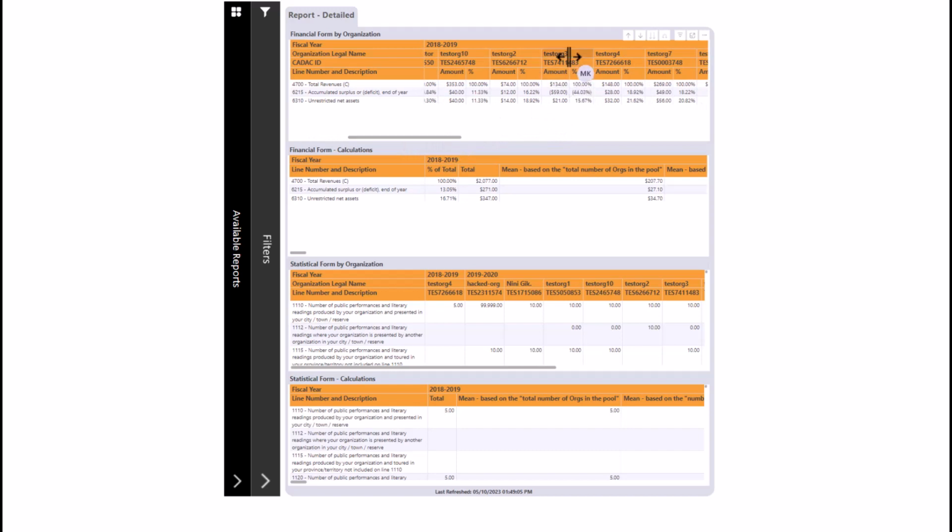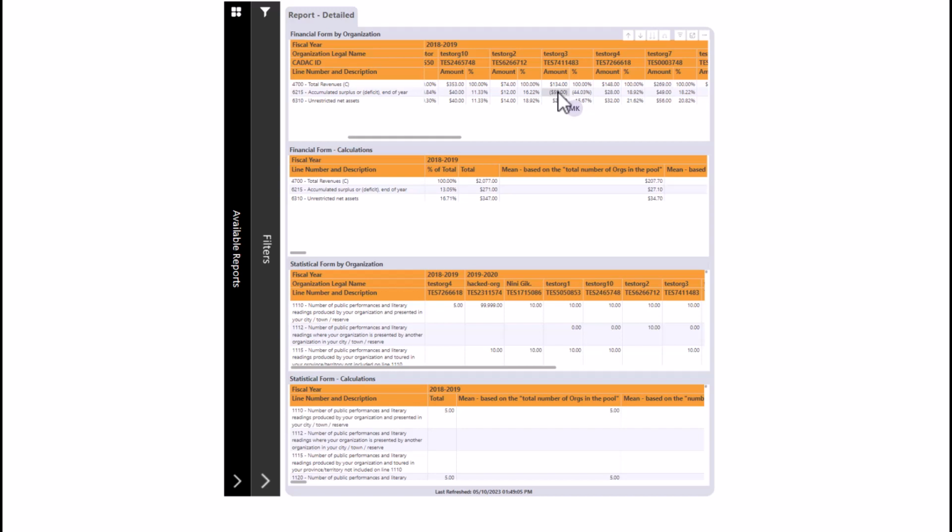And if I continue scrolling to the right, we can see here that Test Org 3, for example, has a $59 accumulated deficit, and represents a negative 44% value based on the total revenues of $134.